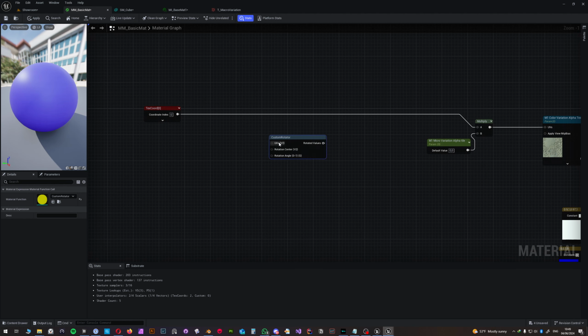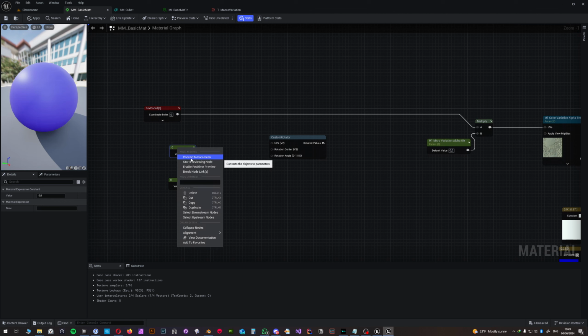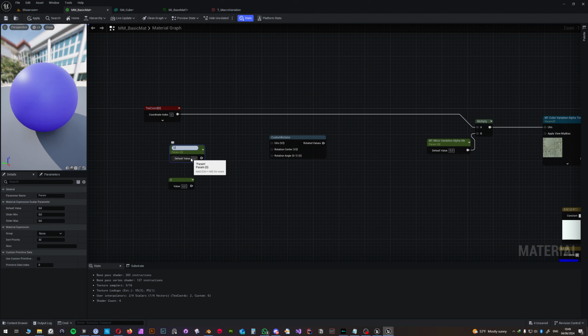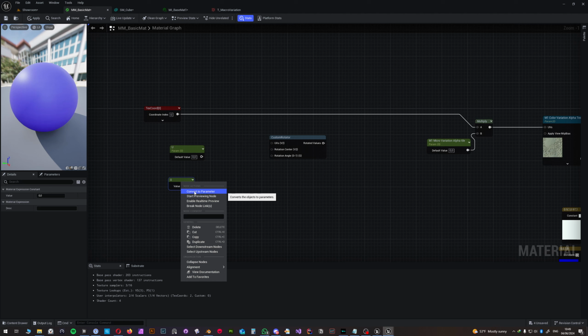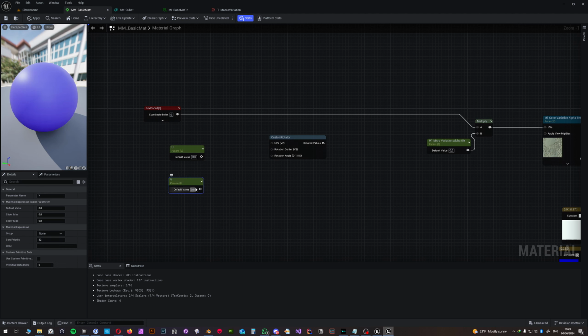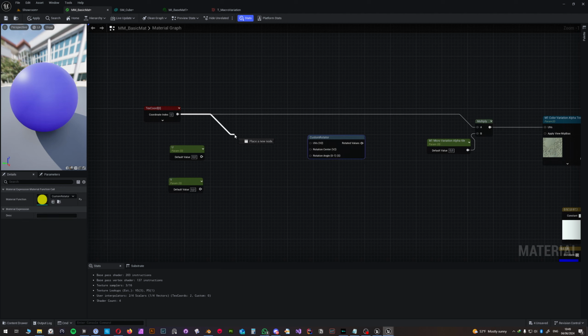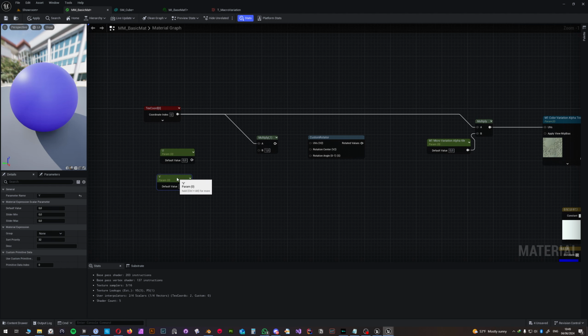Right, so this custom rotator, as you can see, takes in the UVs. So we're gonna hit 1 and click twice. We're gonna parameterize this and call it U, and convert this also into a parameter, call it V. Now, we're gonna need an append node and a multiply node. So basically, this is gonna go into the multiply, and these two will come together into the append node and go onto the B value of the multiply.